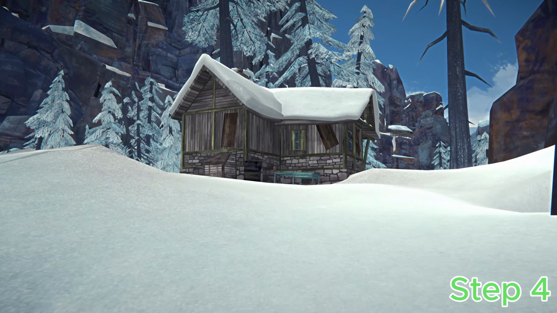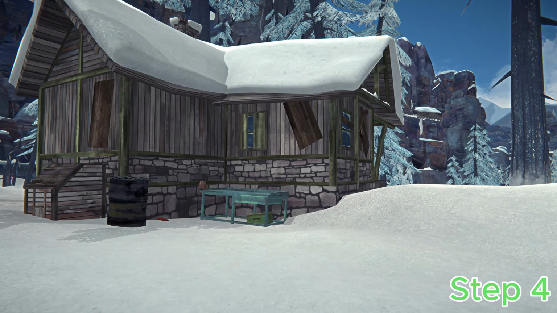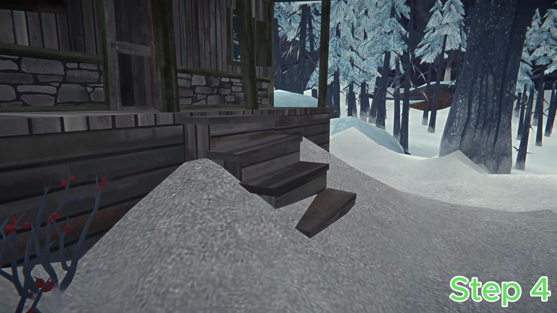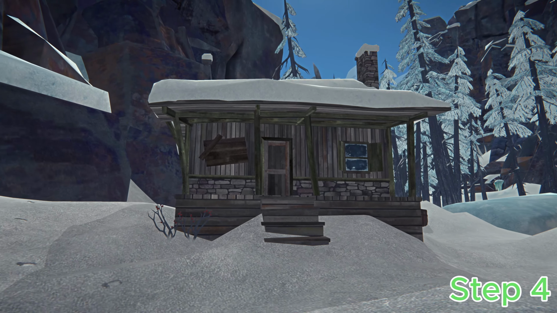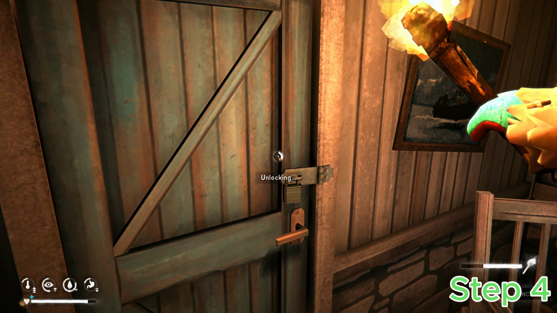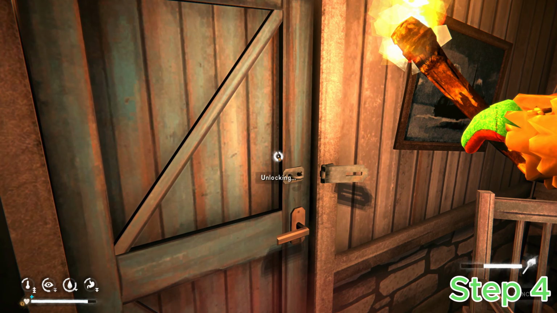So this is what the cabin looks like. The front door will actually be unlocked. So the key that you got will be for a door inside the cabin. So here is the door you'll need to unlock, and you'll find a few items inside.